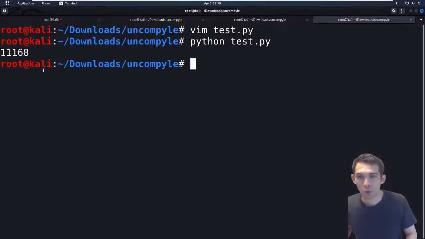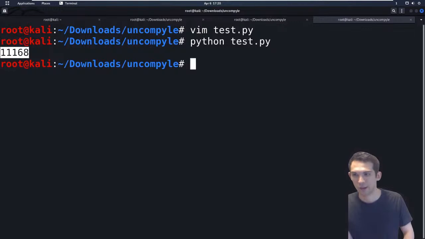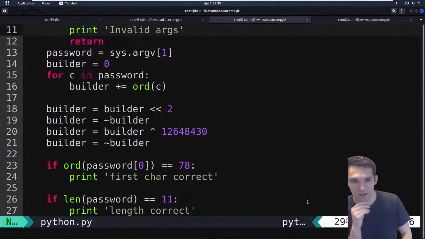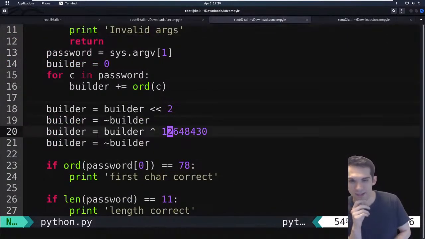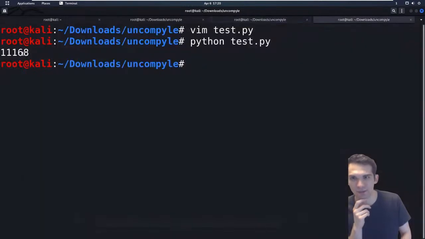Now, the question becomes, how do we have 11 characters that sum up and equal that value? Now, the way that I would approach this is I would just take the first character that we know we need, that is this 78, and just subtract it from this number.